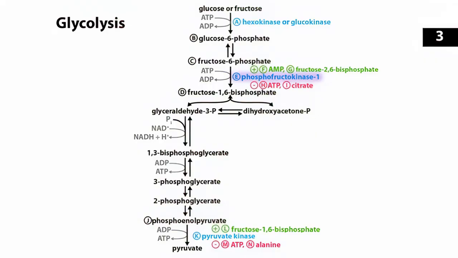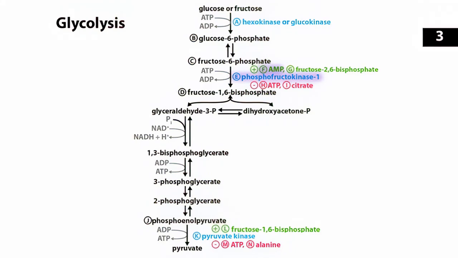So AMP is a molecule that will stimulate PFK1. Now letter F is AMP. When there's a lot of AMP around, that means you've already broken down ATP to ADP and then ADP to AMP. So AMP is a signal that there isn't much ATP around, and that stimulates PFK1.